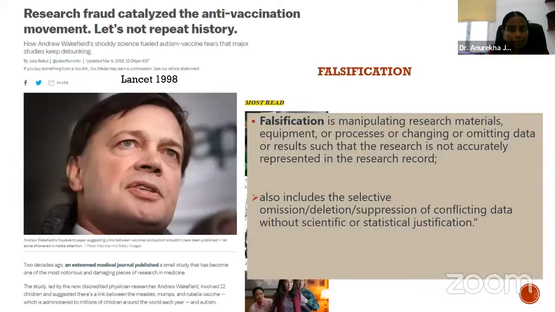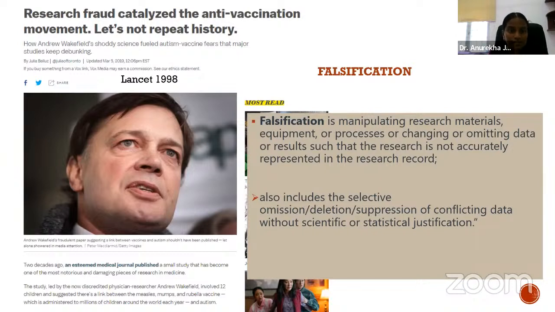So this is one example of falsification. What is falsification? Falsification is manipulating the research materials, like changing or omitting data, and includes selective omission or deletion or suppression of conflicting data. So this is one example: Andrew Wakefield. This was a physician and a researcher who published in around the 1970s on the MMR vaccine and autism in children who had been vaccinated.